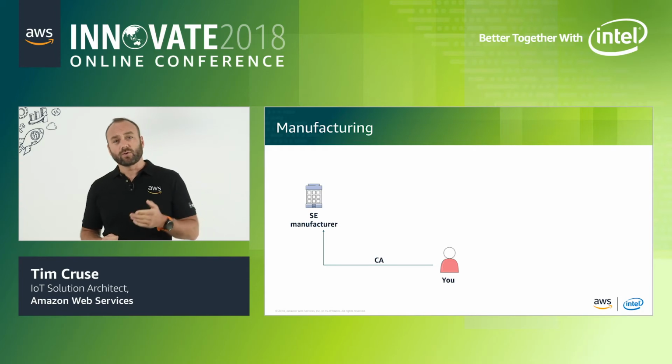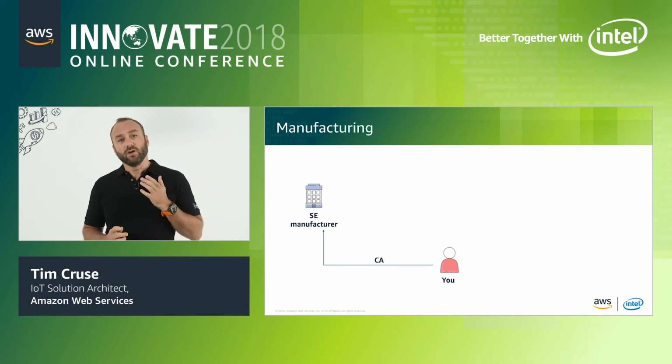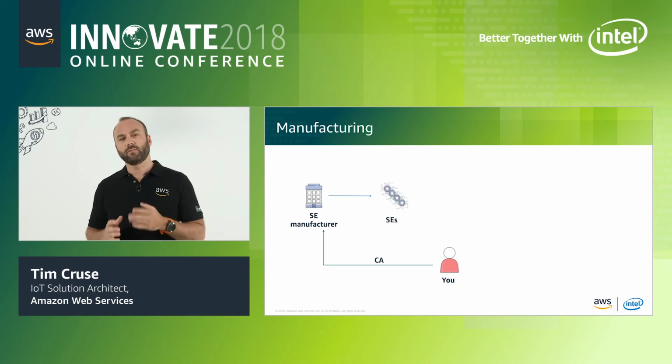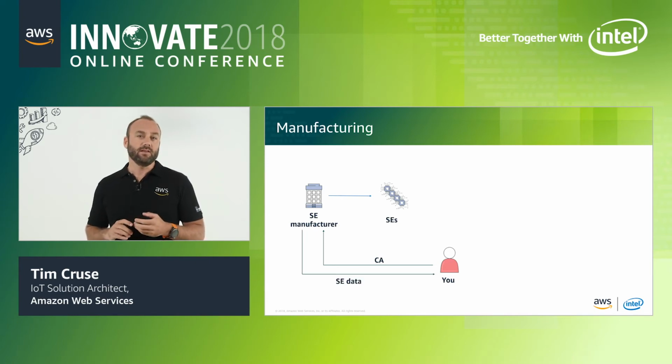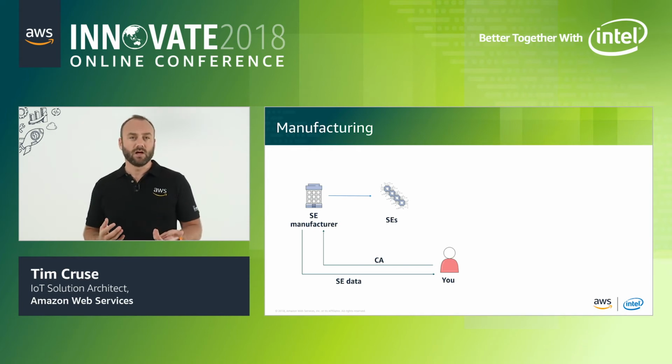Then, you would provide your own certificate authority to your chosen secure element chip manufacturer. The secure element manufacturer would then produce secure element chips for you in your chosen quantity. They would burn in the keys signed by your CA. Then they'll provide you with the data corresponding to the secure element chips that you've ordered, allowing you to track those keys. But you would not have access to the keys specifically. They would be baked into the chips themselves.